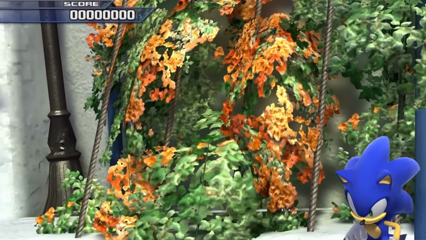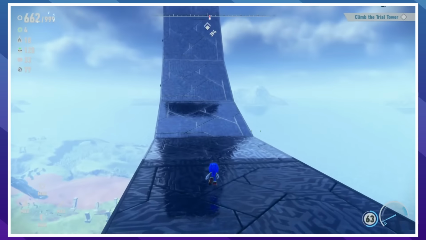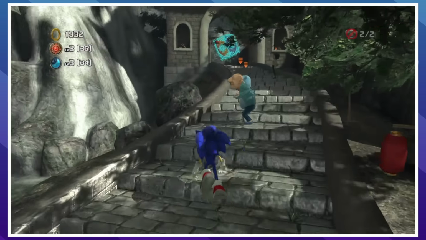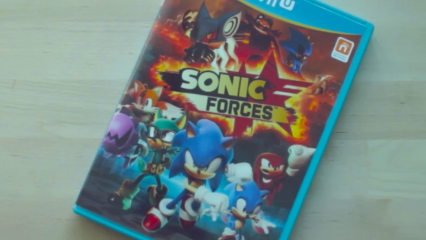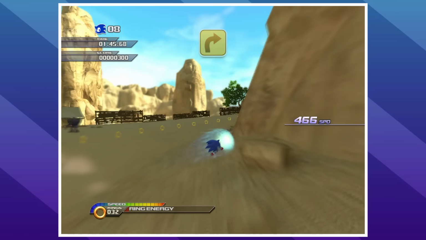Now, while the textures aren't upscaled, none of that is important because you run at the speed of light in this game. Modern Sonic games are incomparable at the sheer awe of what this game looks like. And yes, I'm looking at you, you ugly troglodyte. But like I mentioned earlier, all these graphics can make the game run like poopy garbage on an Xbox 360.